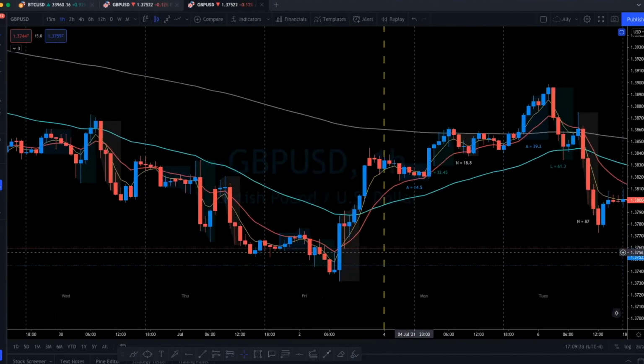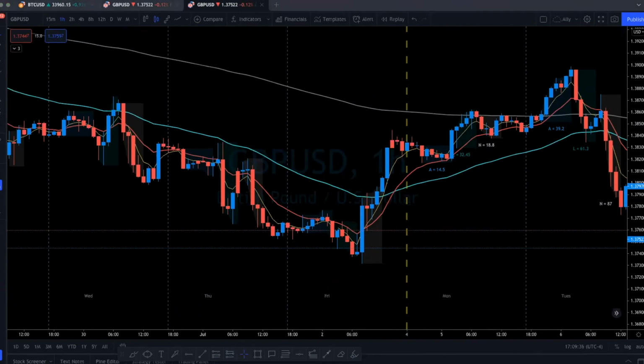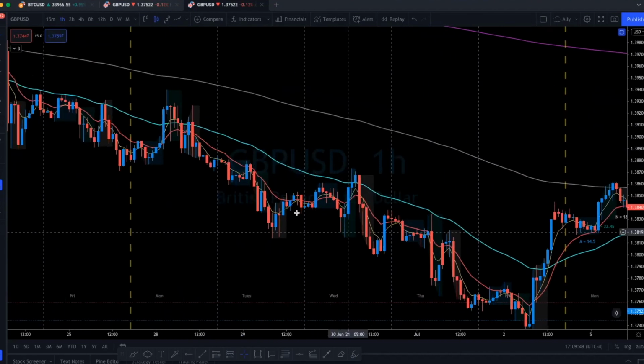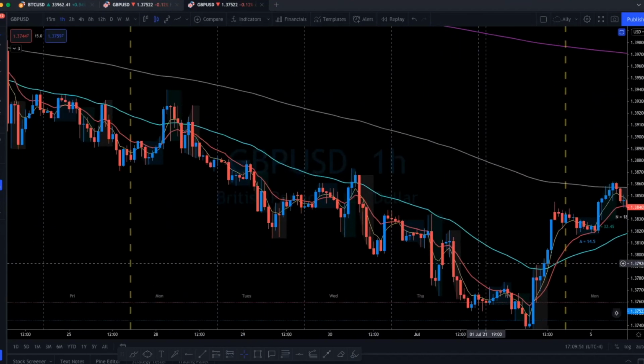You still had a type 3 setup that happened here on this day. Right here, the pullback to the middle of the range. There's a trade right there you could take. That still meets your directional bias, obviously, because you're trading a trending cycle down.